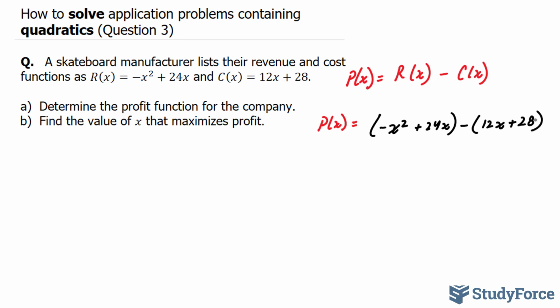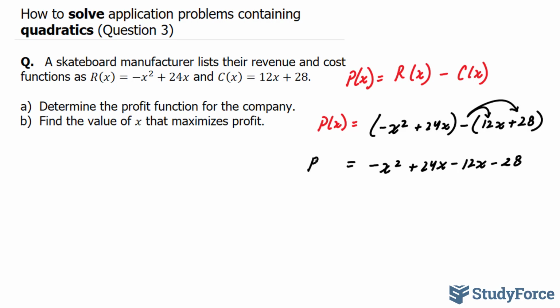And it's very important that you embed your two equations in brackets, because if you don't embed, for example, the second equation in these parentheses, only the 12x becomes negative. But after expanding this, and I'll show you this in the next step, and this part stays the same, it's negative 12x minus 28. So by putting these brackets, both of these terms become negative.